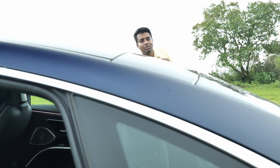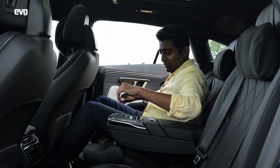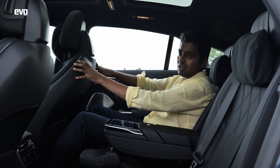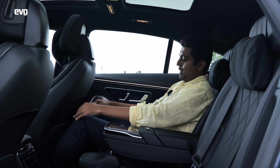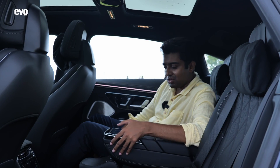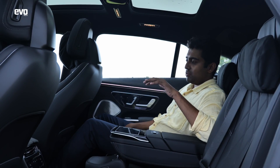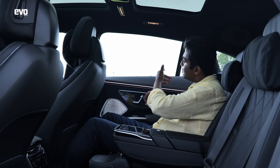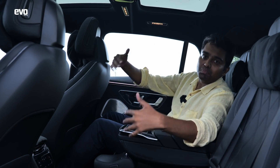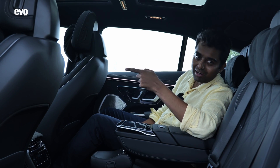If you're more interested in the back seat, you'd probably want to go for the regular EQS. This is the EQS AMG, so the suspension is set up slightly stiffer. Nevertheless, the seats are very comfortable, you've got enough legroom — I'm 5 feet 10 and a half and I fit in nice and comfortably. You can adjust your seating position, climate control, and ambient lighting from the tablet here. You get frameless windows. If you want to spend more time in the rear seats, you'd rather go for an EQS — in the AMG, I'd rather be in the front.